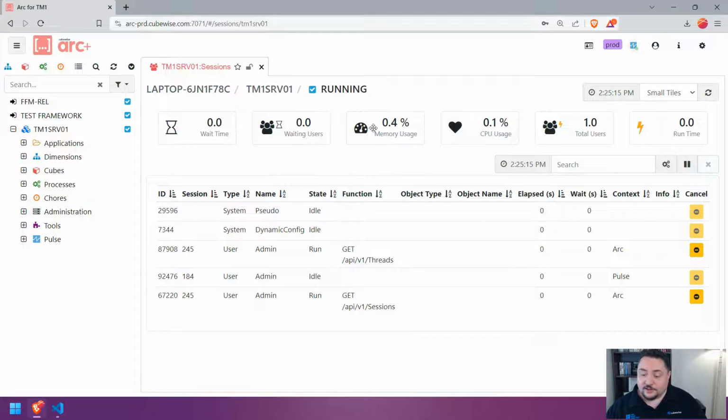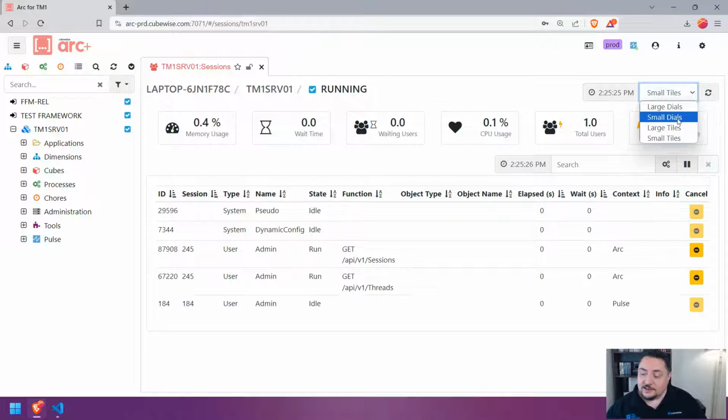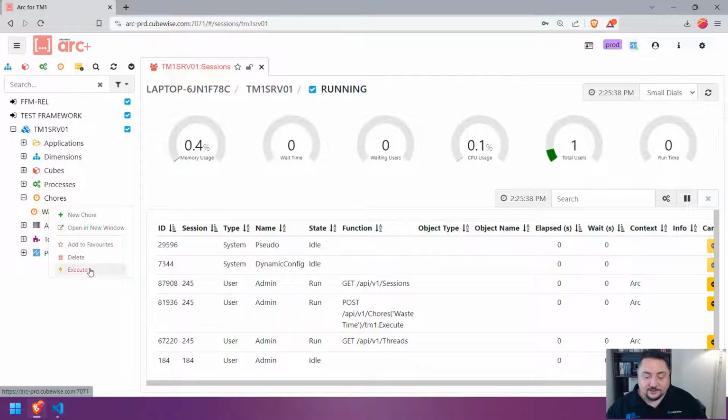So if you decide that the memory usage is the most important thing, you might want to drop that on the left. And if you don't like the look of it for some reason, there's a few different options in here. One is to use dials. As you can see here, this is a slightly more visual representation, although it's not very exciting until you actually start running some stuff, and then it all starts to fire right up.